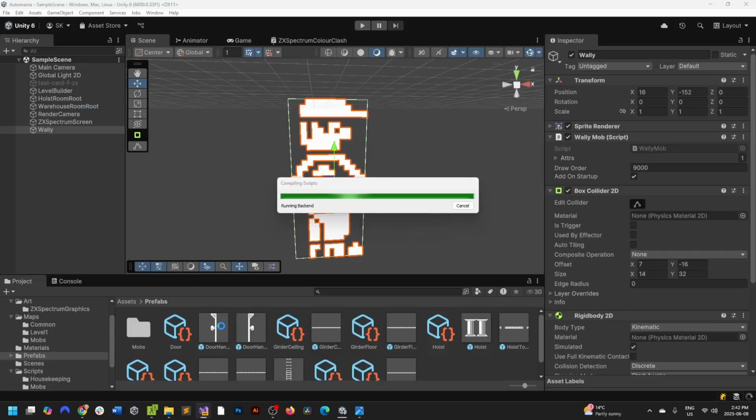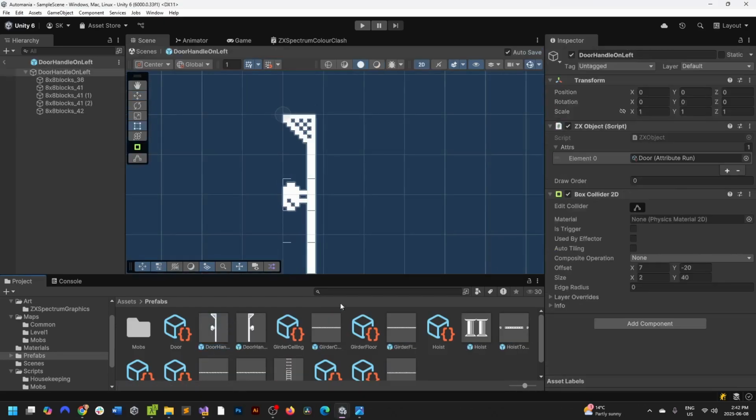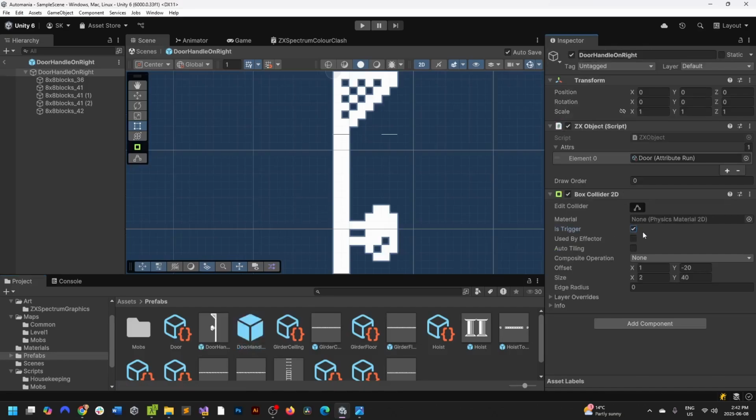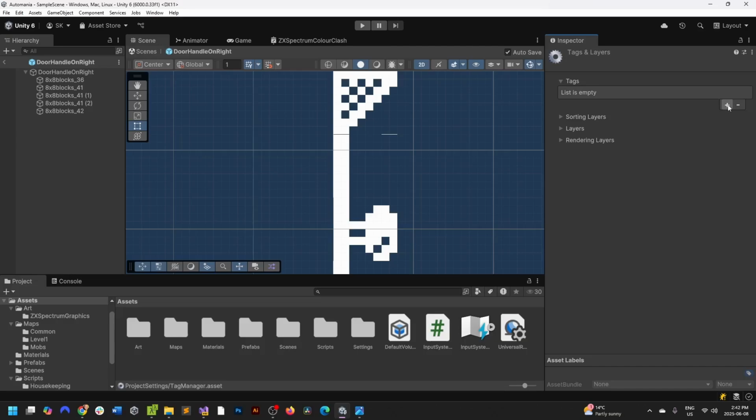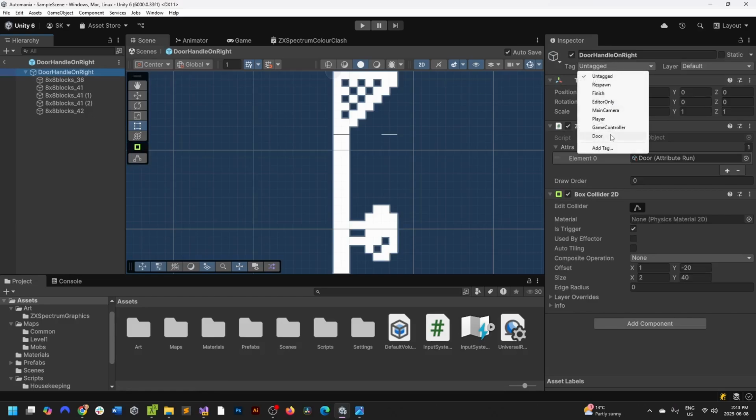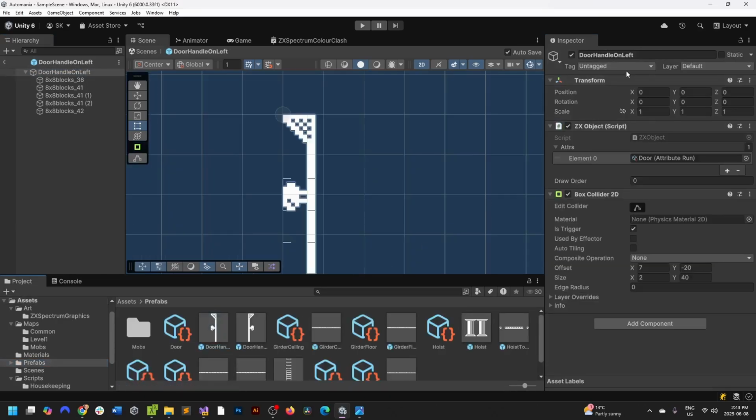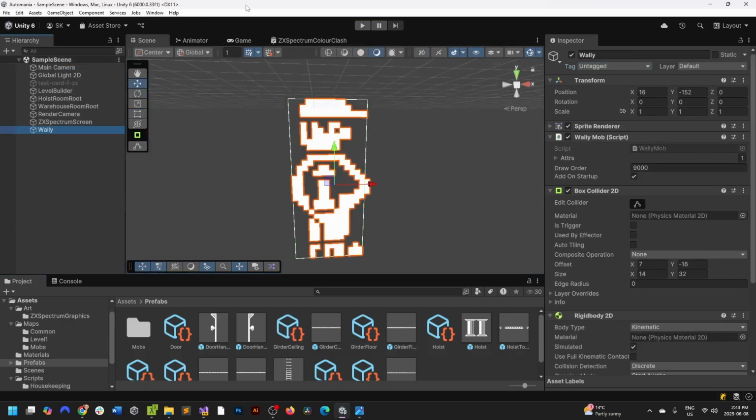And I go to the door and I make sure that this door is a trigger. Is trigger, and is trigger, and then we give it a tag and we'll call this door. I was up all night thinking of these tags, so we'll go back to here and I'll call this door, and then in our other one I will also call this door as well, because we just want them to be doors.